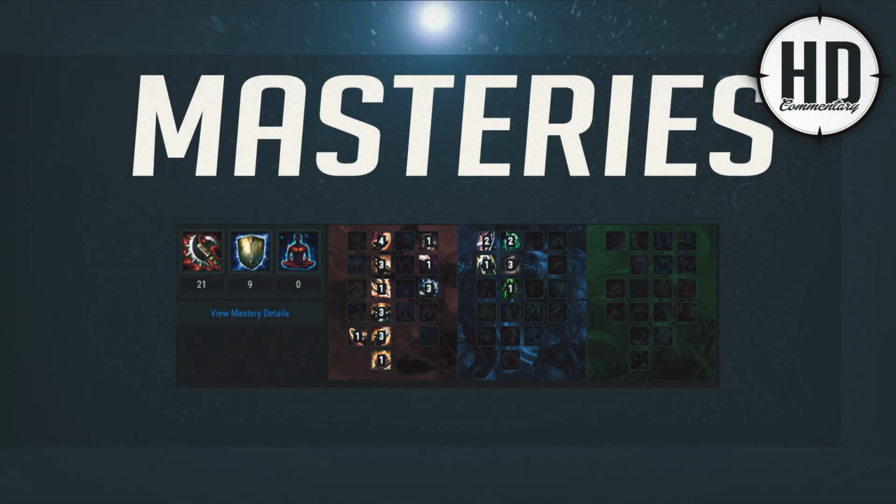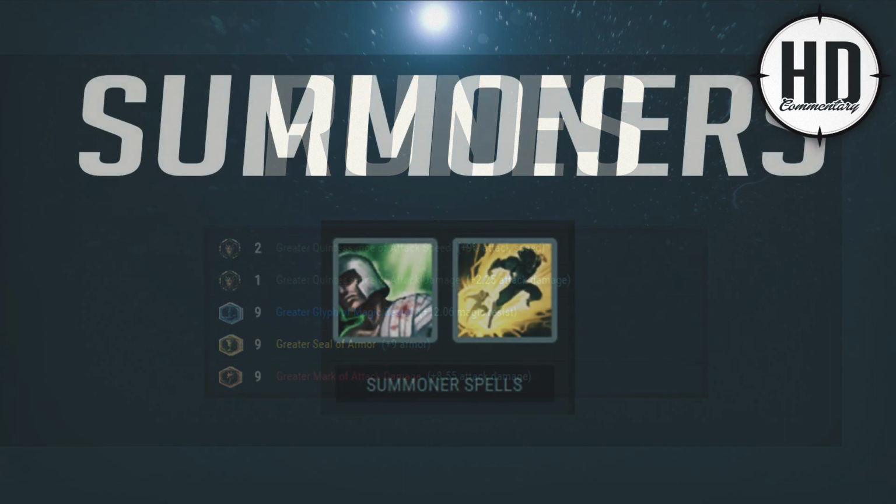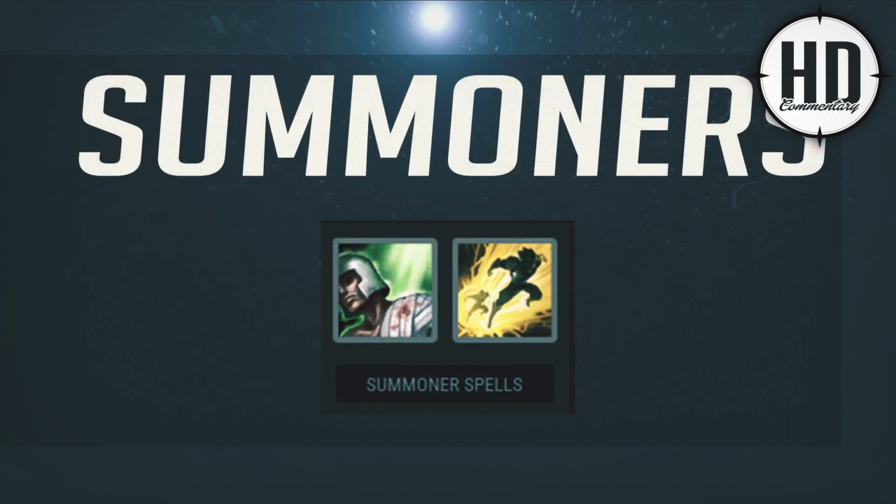Kalista's runes, masteries and summoner spells are just like any other AD carry. For masteries, you go for 21-9-0 to give you the best combat stats for the laning phase and the teamfighting phase. For runes, you go for the standard AD carry rune page, consisting of 9 greater marks of attack damage, 9 greater seals of armor, 9 greater glyphs of magic resist, 1 greater quintessence of attack damage, and 2 greater quintessence of attack speed. For summoner spells, I would go with the Heal Flash combo, because it gives you safety in both the lane and in team fights.